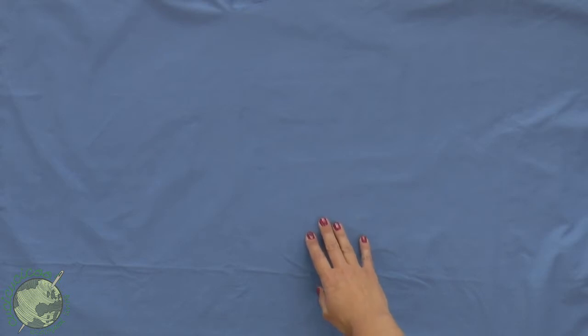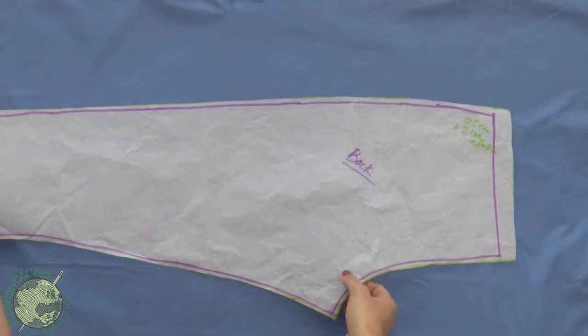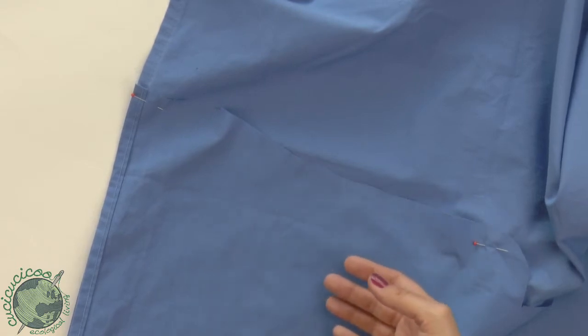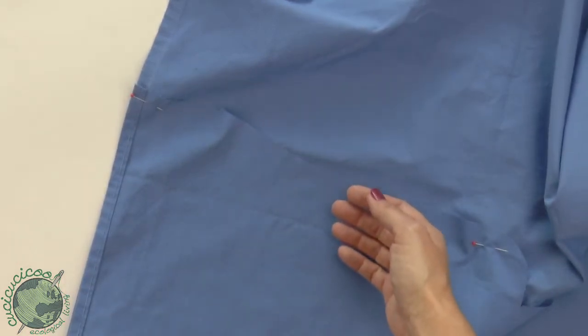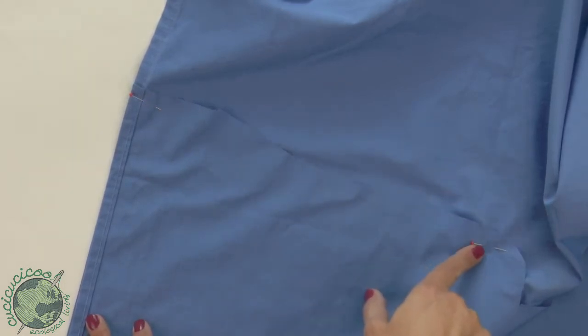What I'm using here is actually just an old cotton bed sheet, and I love using sheets for things like pajama pants because you get a lot of fabric and they're super cheap, especially from a thrift shop. With solid fabric you can place your pattern pieces in different directions to make the best use of your fabric. Iron your fabric really well so it's nice and flat, then fold it in half — I like to do right sides facing so I don't mark up the right side — put the edges together and pin it to hold it while placing the pattern pieces.